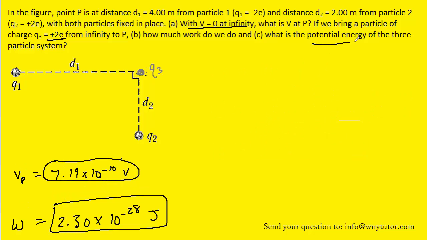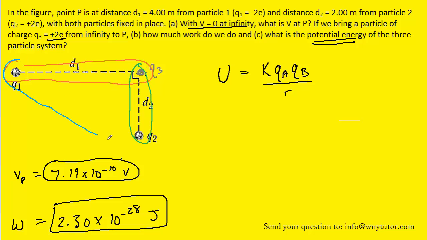Now onto part C. We need to know the equation that gives us the potential energy that exists between two charged particles. That formula looks like the following. We have that same constant multiplied by the first charge, and then multiplied by the second charge, divided by the distance between them. Now what we have to do to get the total potential energy is to make this computation multiple times. We'll have to do it for the pair of charges Q1 and Q3. We'll do it for the pair of charges Q3 and Q2. And then we'll do it a third time for the pair of charges Q1 and Q2.